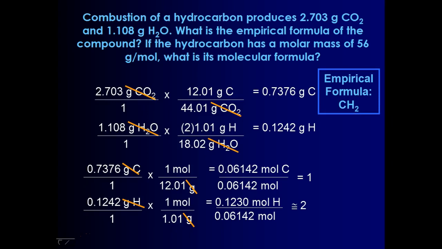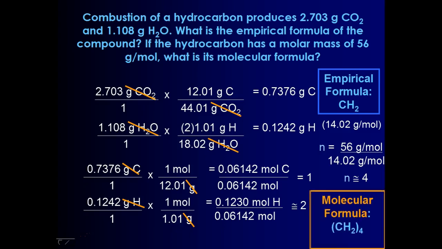The mass of that empirical formula would be 12 plus 2 hydrogens at 1.01, and that gives me 14.02, but I'm thinking now that I've typed that, it should actually be like 14.03. When you divide the mass of the molecular compound by the empirical formula mass, it's really not going to make too much of a difference at 1/100th, because it's still going to give you a ratio of roughly 4. And that tells me my molecular formula is 4 times that of my empirical formula, which would be C4H8.